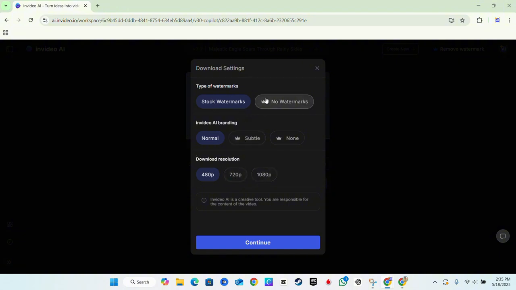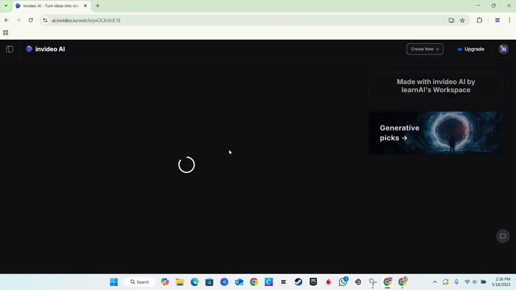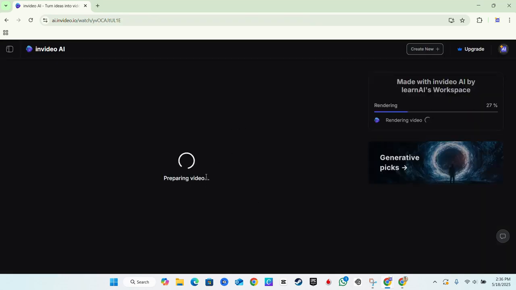So as you can see here, if you want to download videos without watermark, you will just need to go ahead and create an account. The same goes for if you want 1080p resolution, then you'll also need to do that as well. So all you have to do is choose whatever settings you want and you can go ahead and download. For the purpose of this video, I'm going to quickly choose this option here, click on next, and you will see that it loads and takes me over to where it's preparing the video, and I'll be able to download my video here. As you can see, I choose whatever settings I want. It's going to quickly render the video for me, and then I'll be able to download the video.